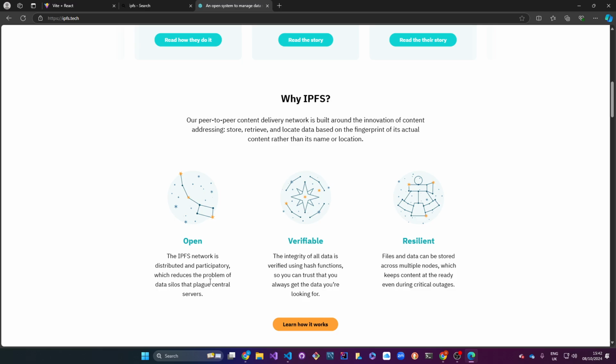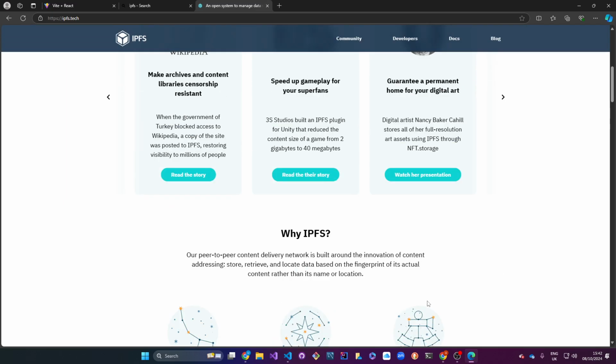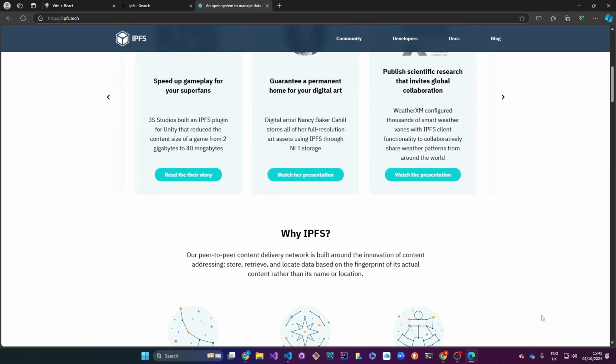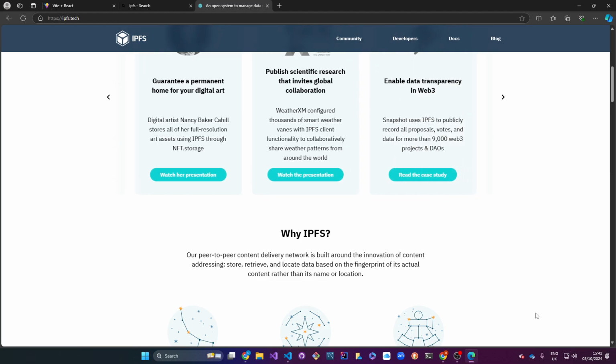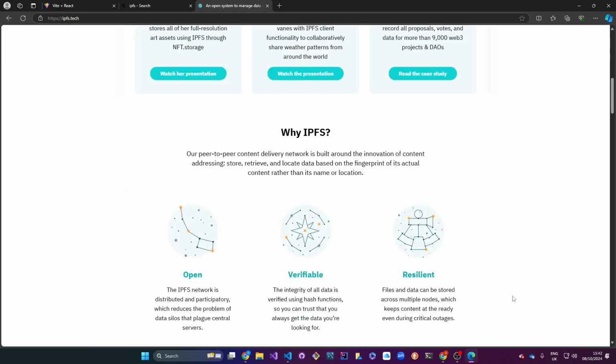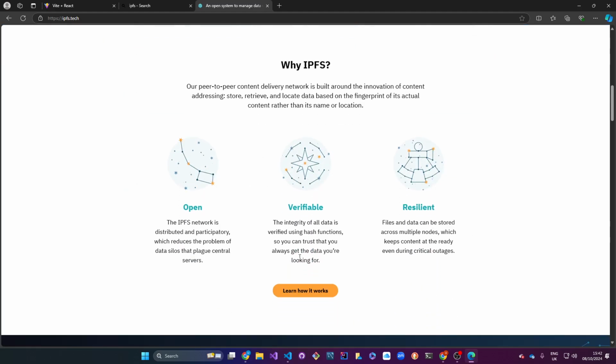So rather than maintaining a database, if I store certain information about the activities going on in the supply chain on IPFS, then you get some of the same benefits of storing this data on the blockchain, but you don't have to actually store it on the blockchain.